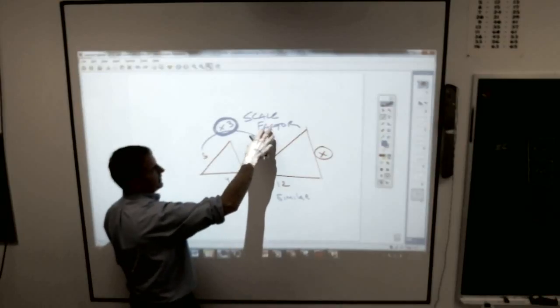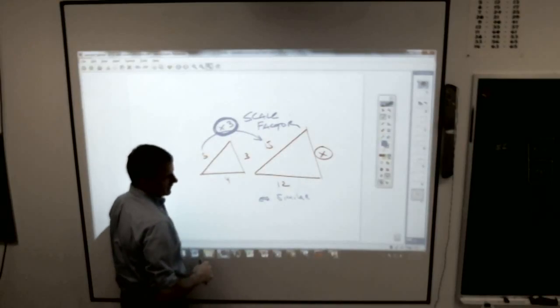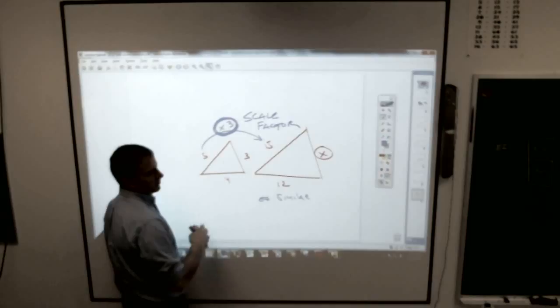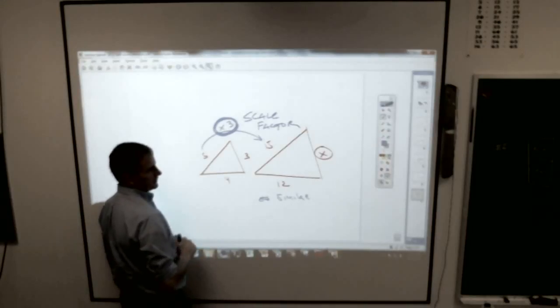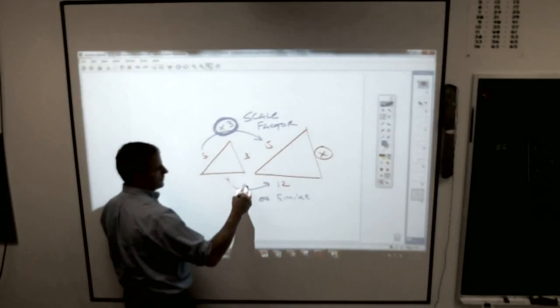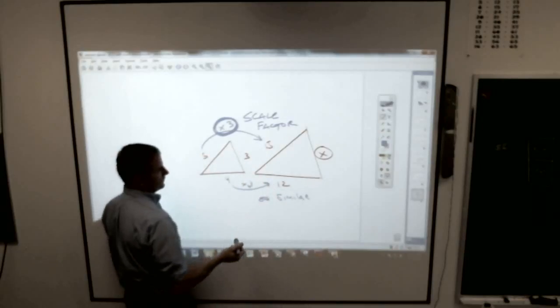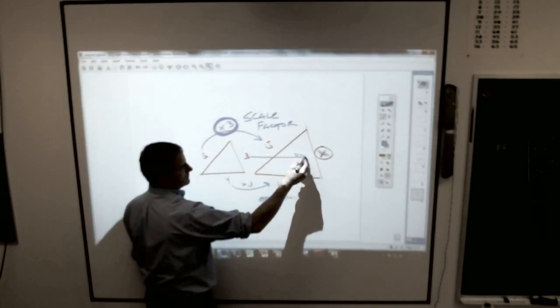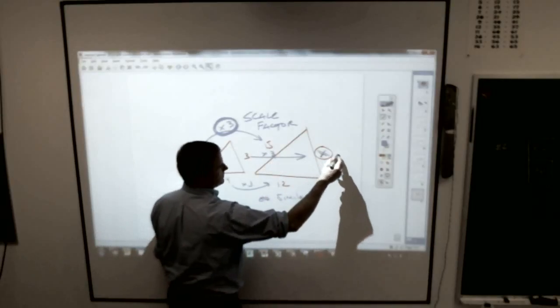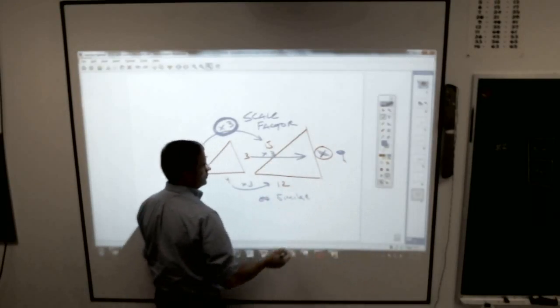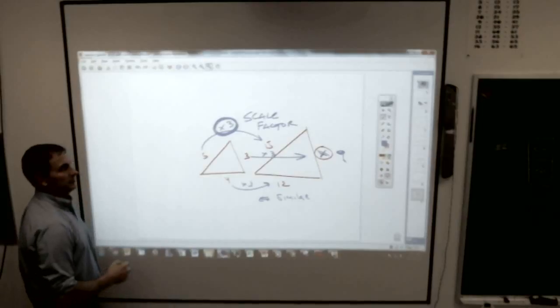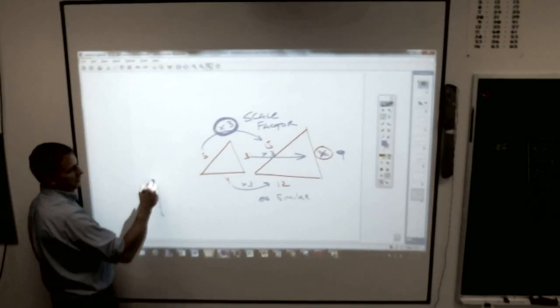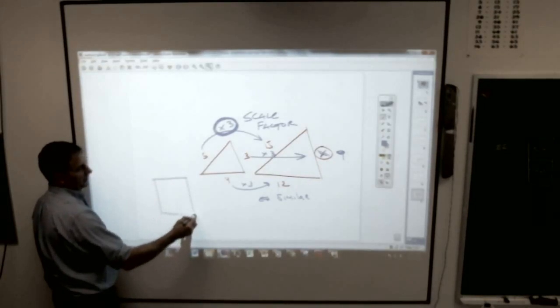Factor means what you multiply by, scale means you're going to a bigger scale, or smaller, either way you can divide by it, still be the same scale factor. 4 times 3 is 12, 5 times 3 is 15, so x would have to be 3 times 3 is 9. You could also draw a table, by the way, to do that. It's a ratio, it's proportional, and this is what it would look like.